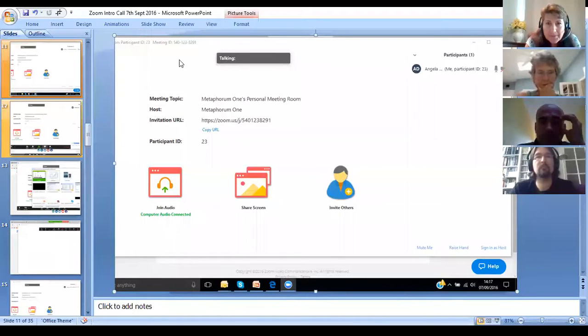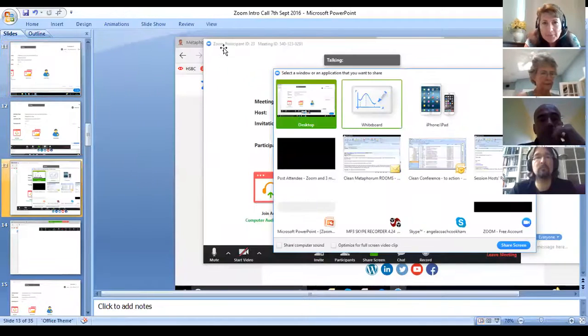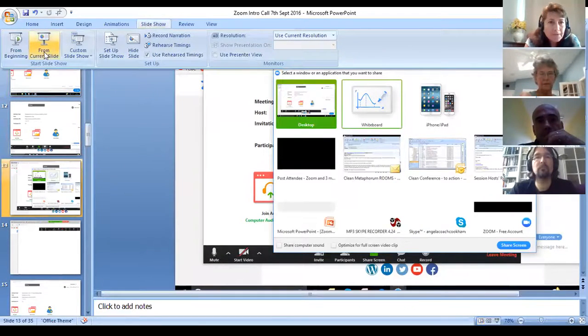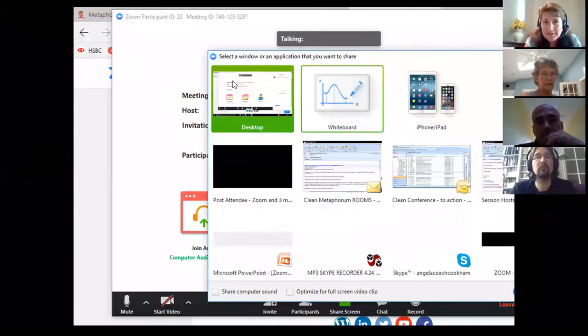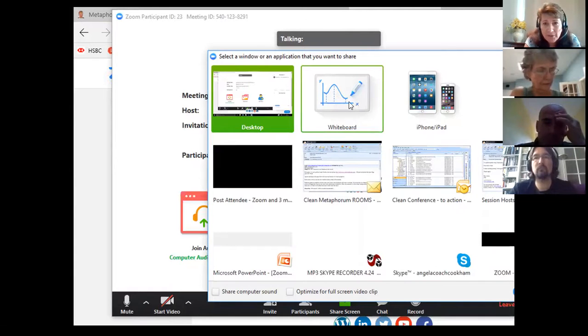So let's move on. Actually, we can keep them from current slide. Okay, so this is what you just saw on your own screen for sharing your screen. You can click on desktop, whiteboard. If you click on desktop, they will see everything on your desktop.